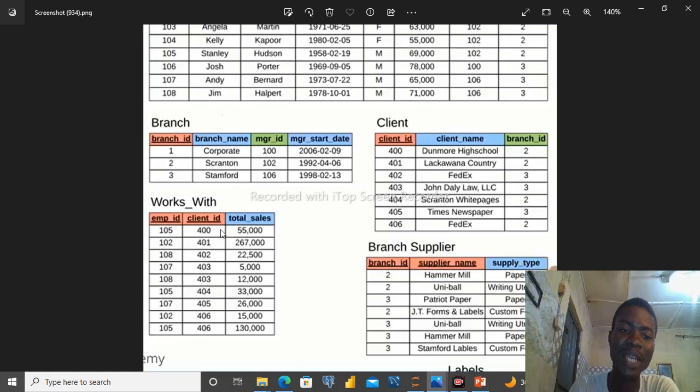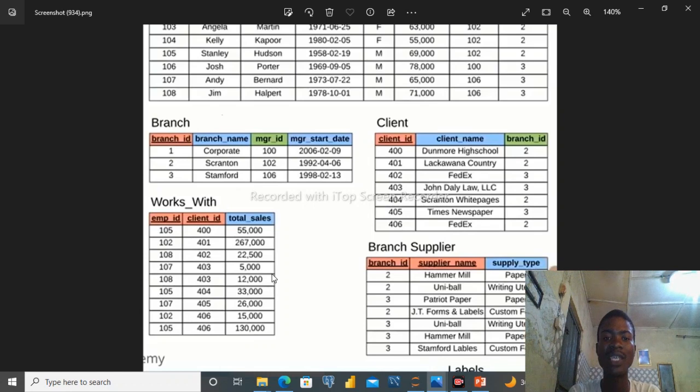So that is what is simply happening in this place. Employee ID was combined with a client's ID. By combining these two IDs together, we'll have a unique identifier for that transaction. When you combine employee ID and client ID, you will notice that there is no match anywhere else in that same table with, for instance, 105 and 400. Definitely one of them must change. Where we have employee ID 105 and client 400, the last one is now employee 105 and client 406. So this is what we refer to as the composite key.